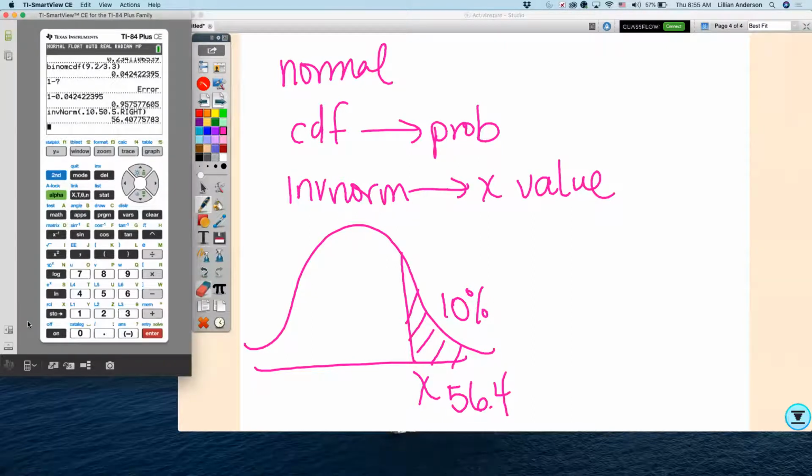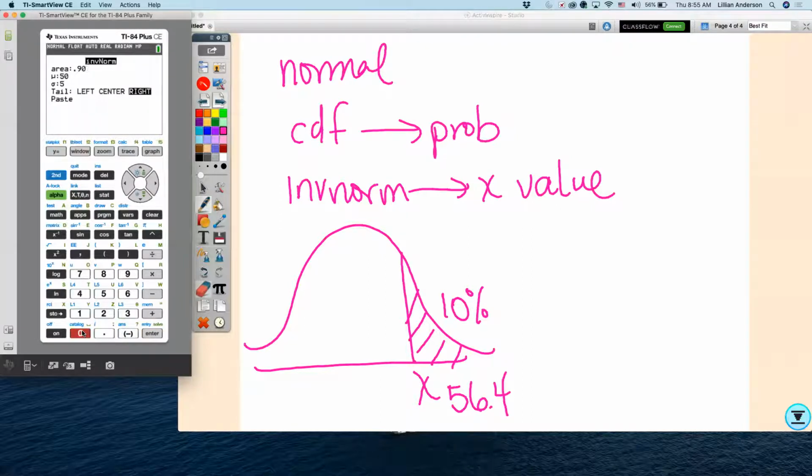If you do not have a newer calculator or updated version, it doesn't have the tail. So when I originally taught this to you guys, I taught it without the tail because I had the older calculator. That's my old video, it has the older calculator. So for those who do not have the tail option, you always have to do the probability that's to the left. So in this particular case, you wouldn't type in 0.10, you would type in what?